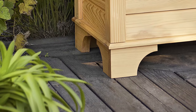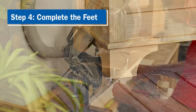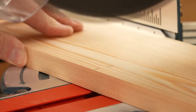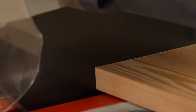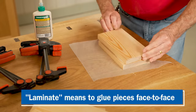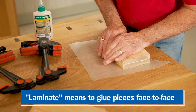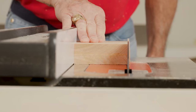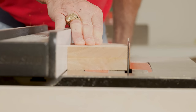While the glue is drying, it's a good time to start on the feet. To prepare the stock for the feet, I cut it wide at the table saw and a little bit long at the miter saw. While I'm laminating these, I know that the glue is going to make the pieces move a bit, and as long as they're cut a little bit wider and longer, I can cut them down to size once the glue is dry.